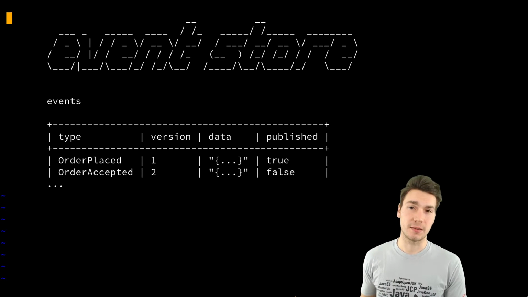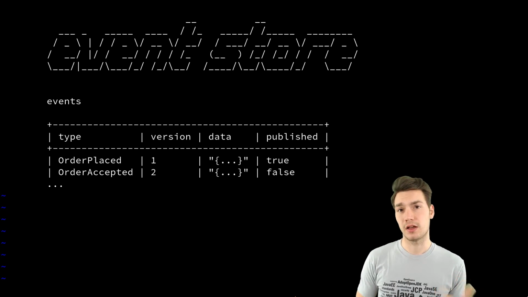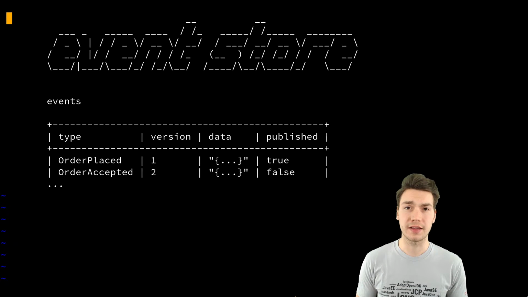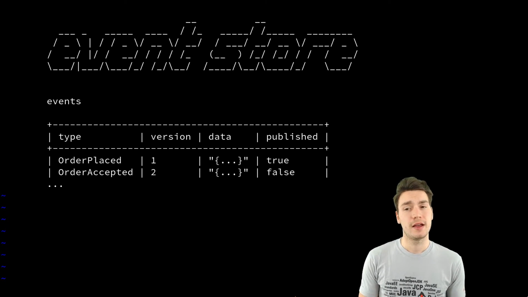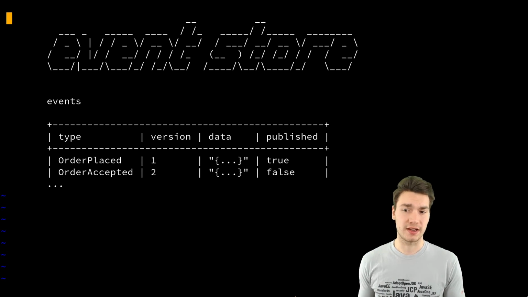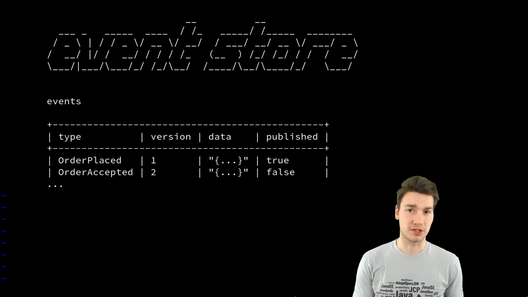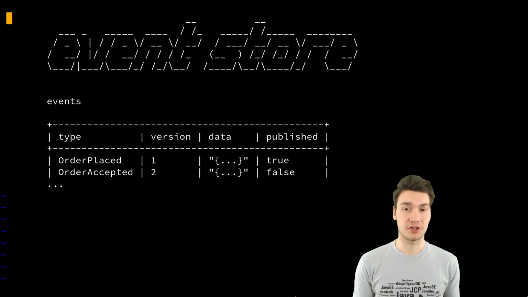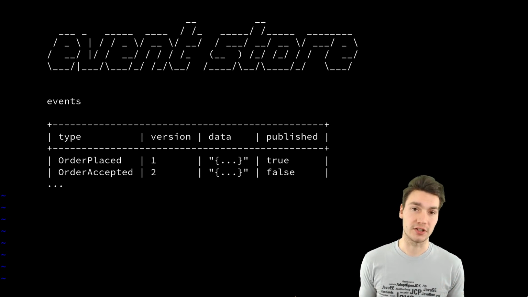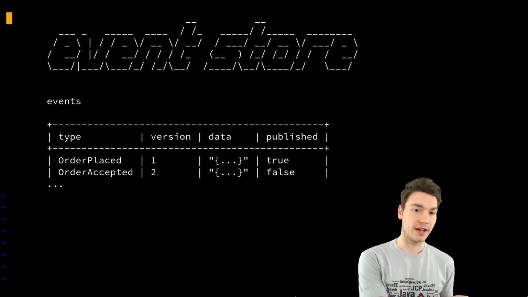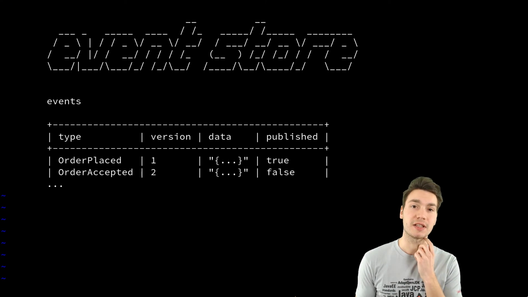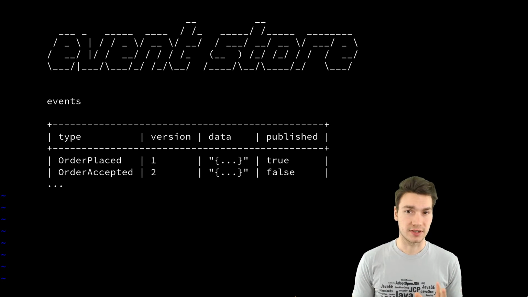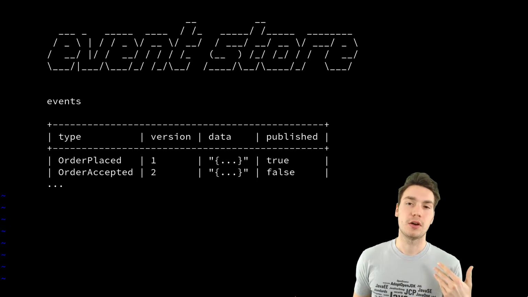And of course, it has some event data, like how does the order look like that is placed, and so on and so forth. And if you think about the publish status, it also has a publish flag, like has the event been published reliably, asynchronously. So the events get stored. It's stored in, for example, let's take a relational database, in one transaction, that's fine. And later on, a publisher comes and publishes this event.